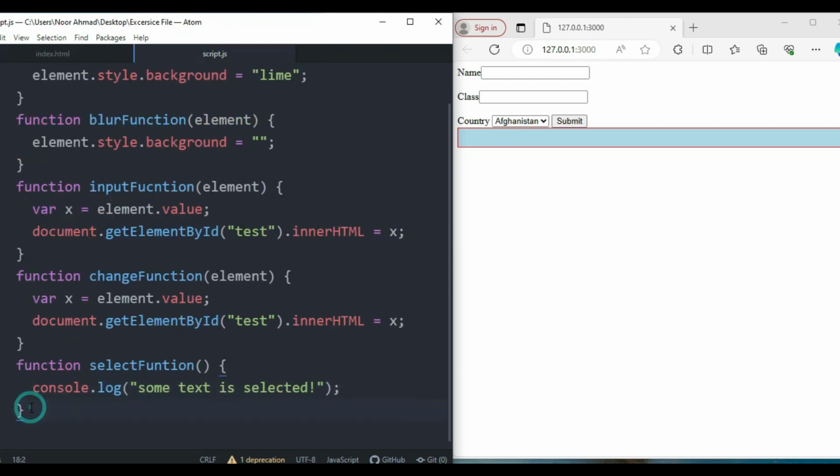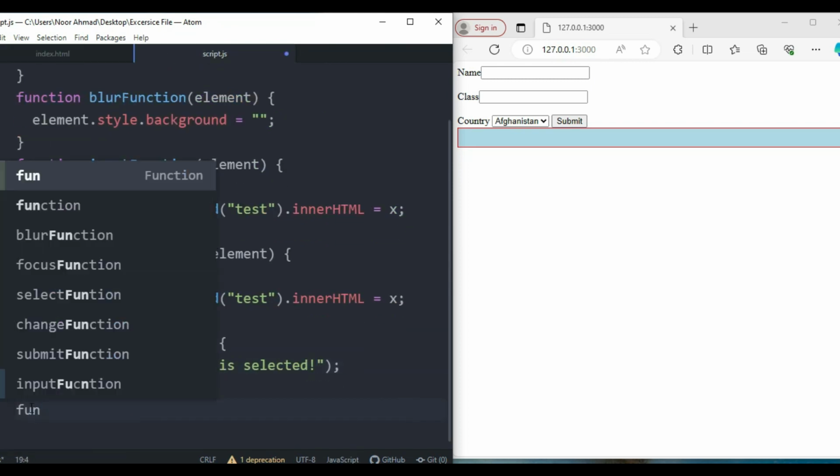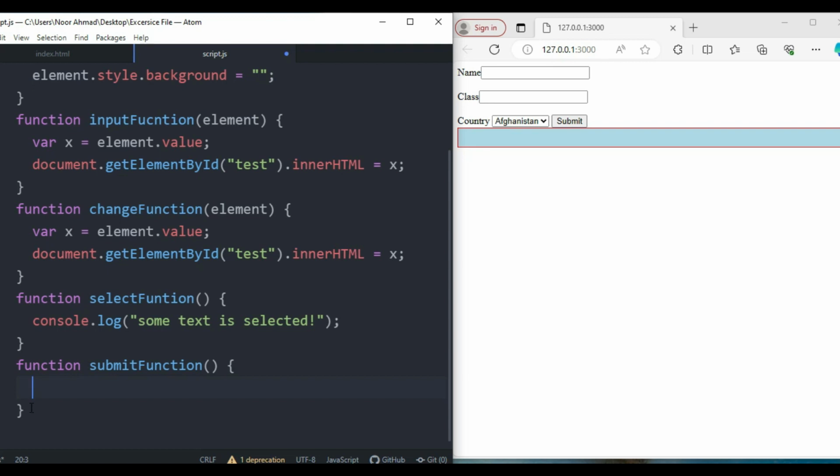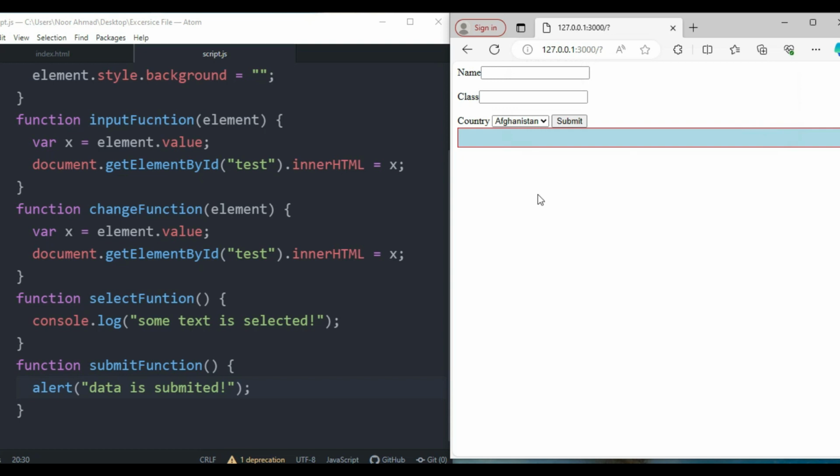So let's jump over to the script file and type function submitFunction, and inside the function I'm going to print a simple text in an alert. When I click on submit, here you can see it works. It will print the alert for us whenever I click on the submit button.